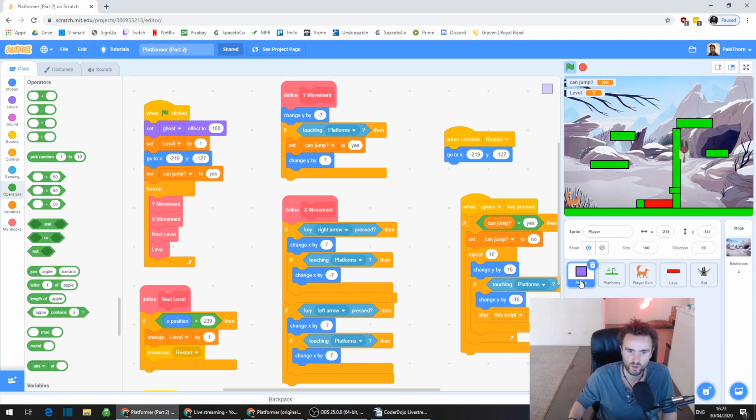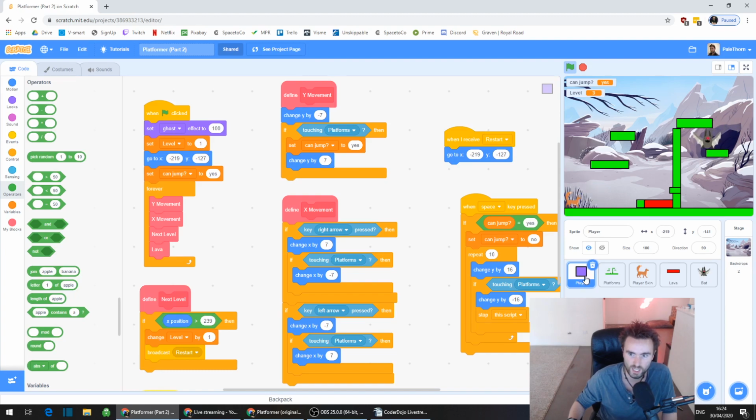The other thing as well is I hope you're happy with your player box right now. If not, let me know in the YouTube comments and I can help you figure out how to change your player box a little bit, because we're going to make the kill zone the same size as the player box.